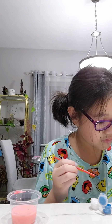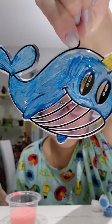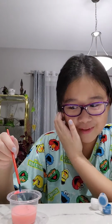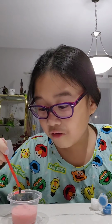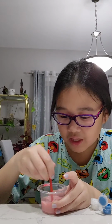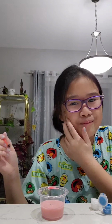Mommy. Beautiful. See, it's blue. Thank you. Oh no, it's not much of a pink lemonade anymore. You may think it still looks pinky, but it's not that bright pink.